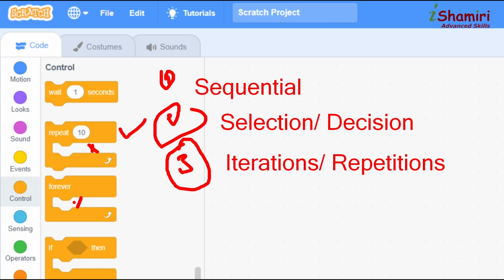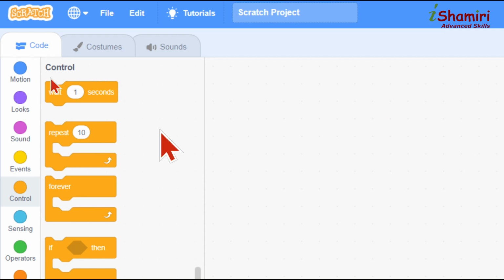Or you can do it forever, indefinitely. Or you can test the condition. If a certain condition is met, then you can do something. Okay, so the control structures are key. So when you're writing your instructions in the logical flow, you can decide to have the sequential, you can decide to have the selection where you make decisions, and you can also have repetitive tasks. Okay, so control block allows us to do this.